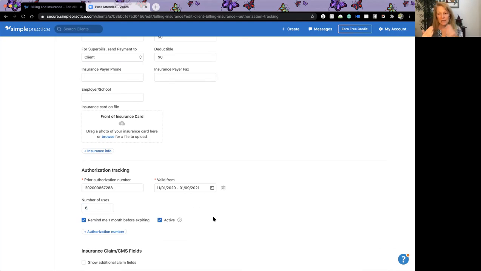I also have a second system where I always put this end date on my personal calendar, where I can get reminders that this date is coming up. I also look at it this way: if I have 6 sessions and I think I'm going to see this client once a week for 6 weeks, but let's say this authorization period is for 6 months, I want to also put a reminder on my calendar six weeks out that these sessions are running out.